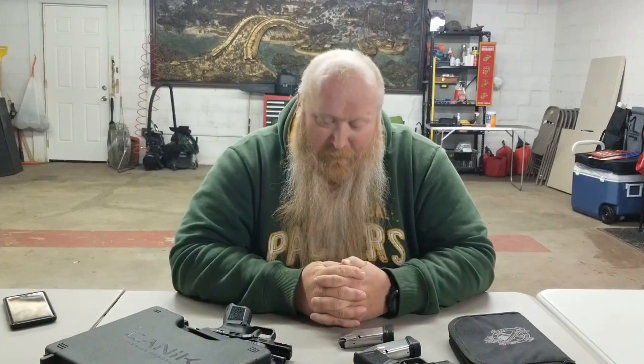So, very simple breakdown. Again, very good guns. Go out, put them in your hands, shoot them, check them out, see if it's something that you're going to like. If not, try the 365. If not, there's plenty of other guns out there that you can try to find something to protect you for your everyday carry.